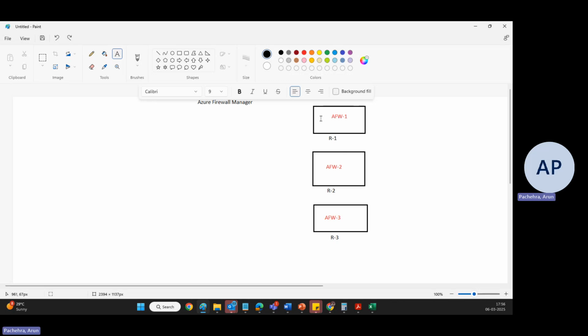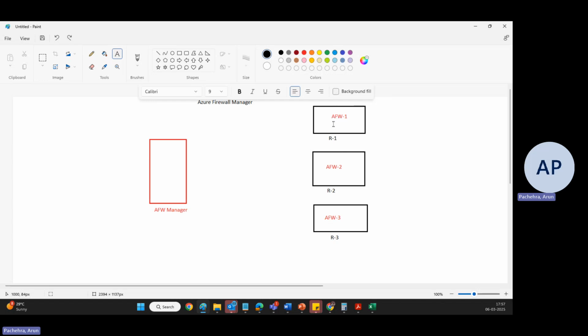So we are running such an organization where we have multiple subscriptions running multiple virtual networks in different regions like R1, R2, and R3 with Azure Firewall 1, Azure Firewall 2, Azure Firewall 3. Now, if you see, we have to deploy Firewall 1 here, then we need to write all the rules and then manage. Same goes with the 2. Deploy, write all the rules from the scratch and manage. Same goes with the 3. Right? Then all the rules along with the firewall gone. Right? So that's the reason we have Firewall Manager in place.